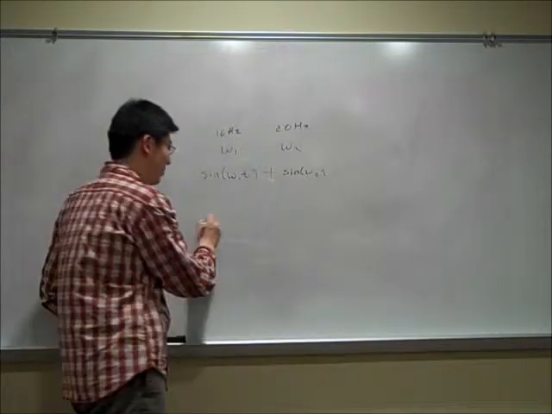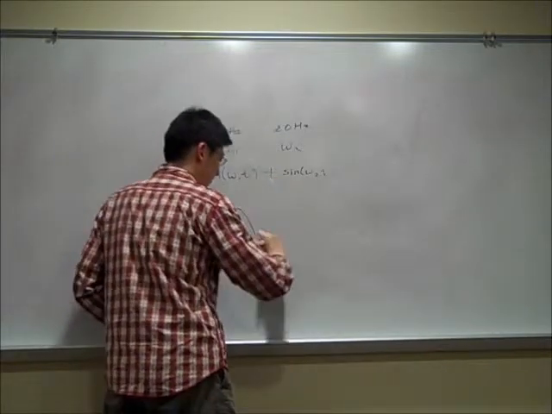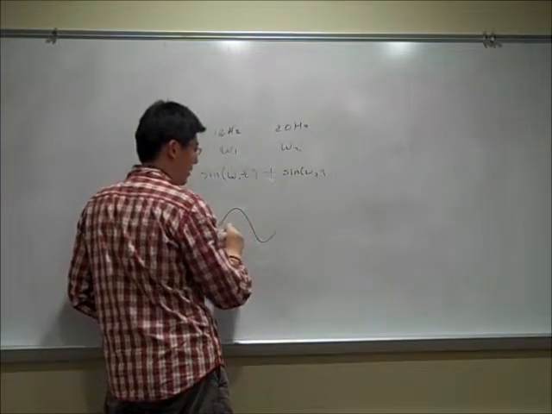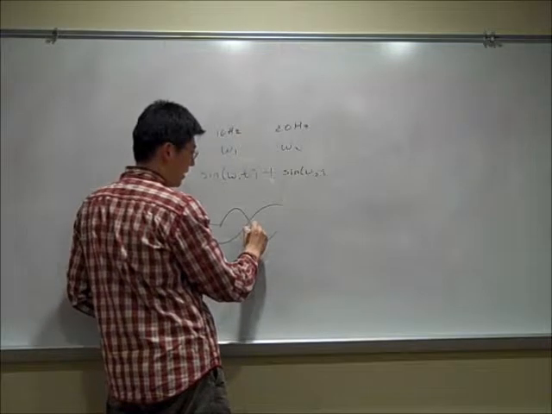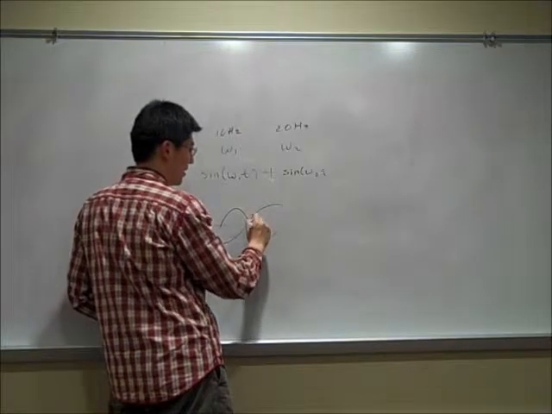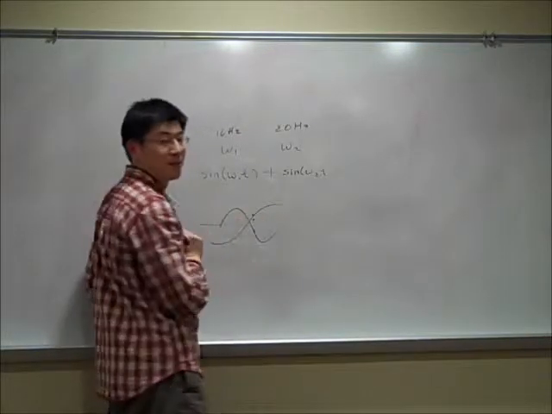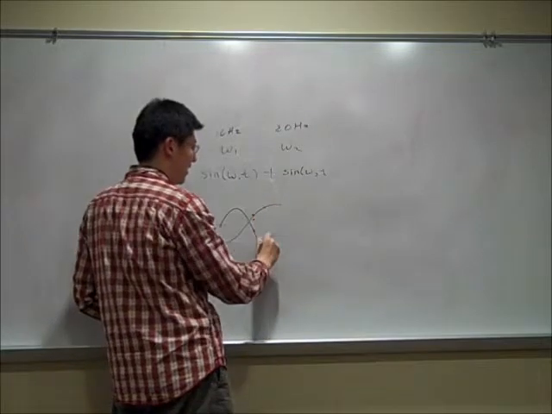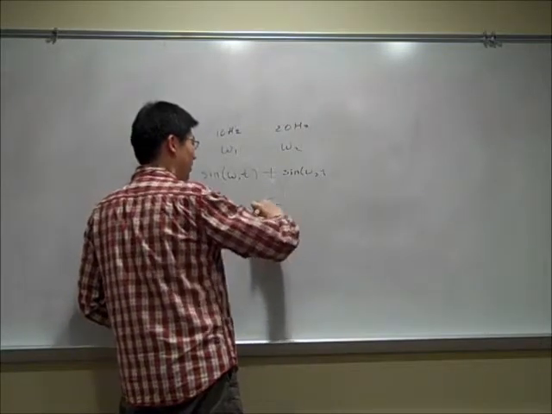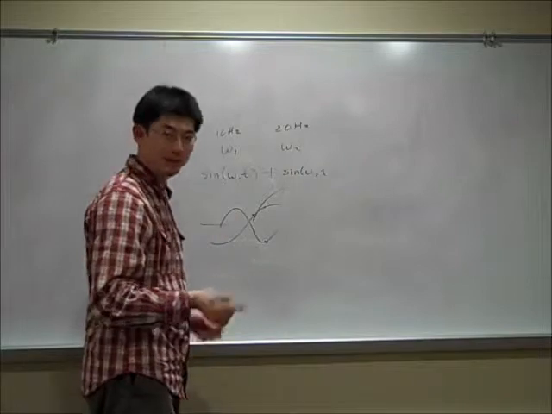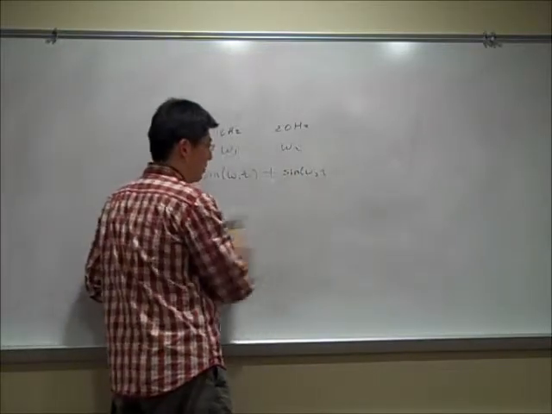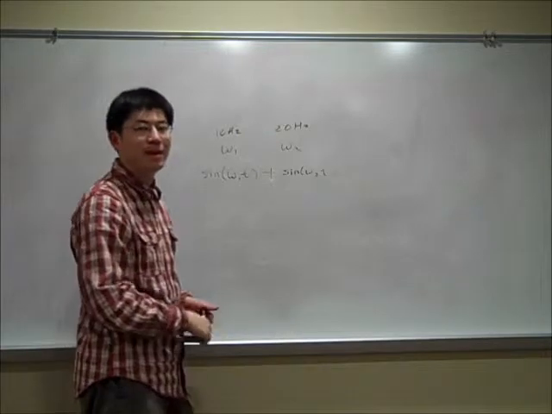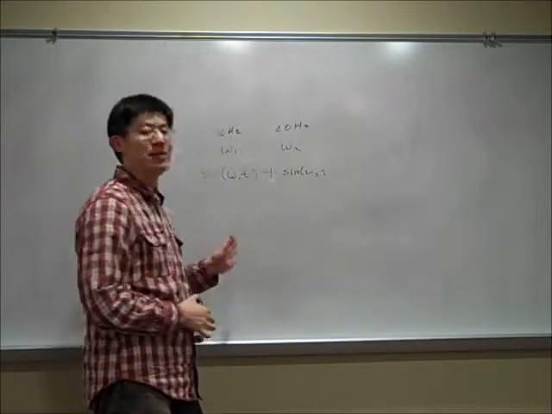That means that if we had two graphs, like this one and maybe another sine graph like this, for this point, I can directly add the two values here and get my third point, which will be somewhere here. And I can directly add these two values here and get the point, and I connect all these points together, and then it gives me a graph. So this principle in general may not be true, but it seems to be true in physics for waves.